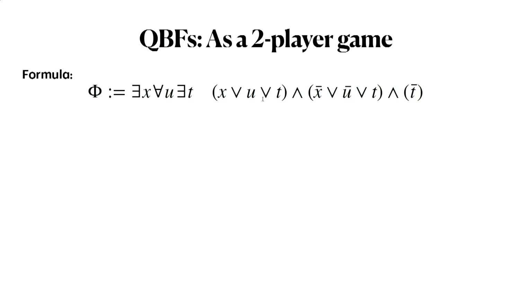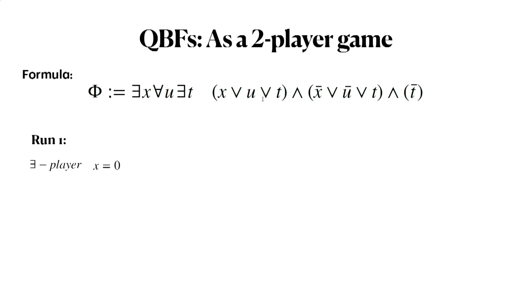How can we look at that? One way of understanding QBFs better is looking at it as a two-player game. So what is this two-player game? We have two players, the existential player and the universal player. The existential player assigns values to the existential variables. The universal player assigns values to the universal variables. How do they do so? They do so in the order in which they appear in the prefix. The game ends when all the variables have been assigned a value.